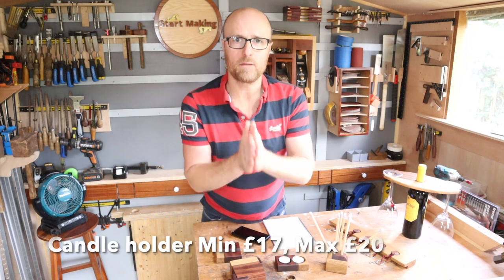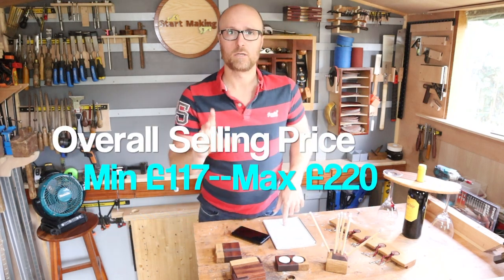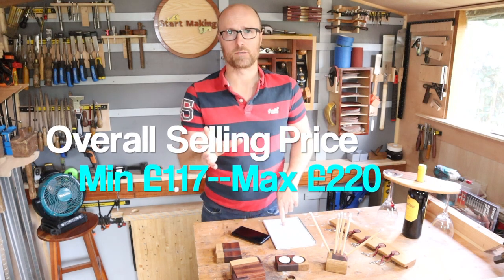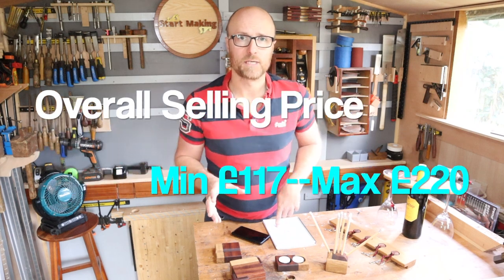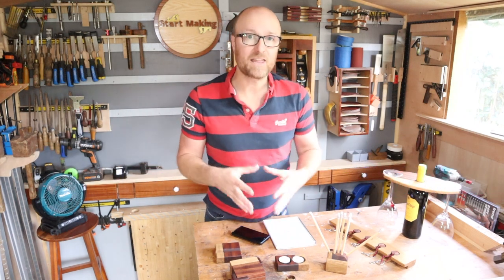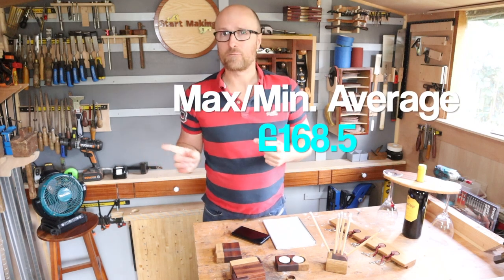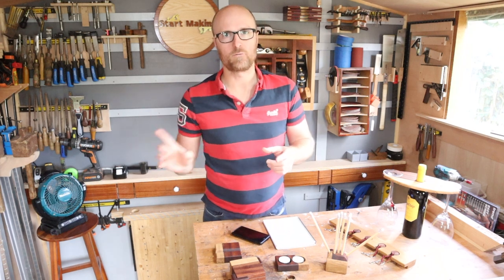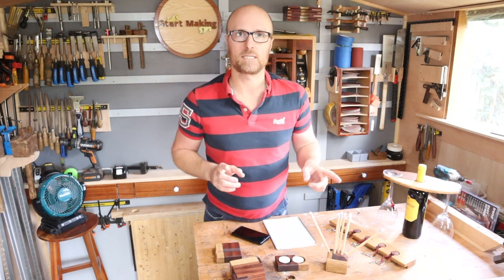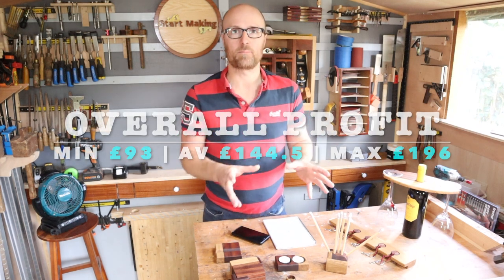Let me tell you the minimum selling price for all of these and the maximum. Minimum cost, £117. The most you could sell for, in my opinion, is about £220. Now, if you take those two numbers together, I've got an average of about £168. That's not bad for a £24 investment. You can easily turn your £24 for the wood into £168. I have no doubt that you could sell them, especially around this time of year, for that much money.